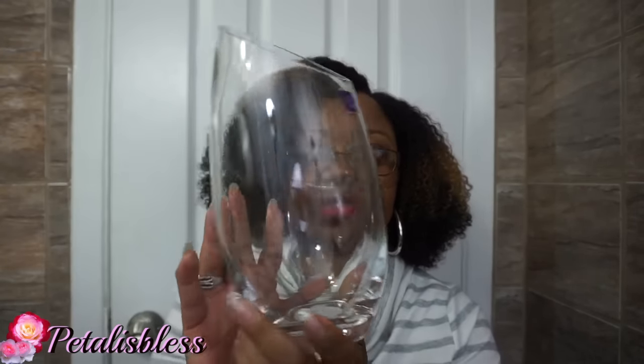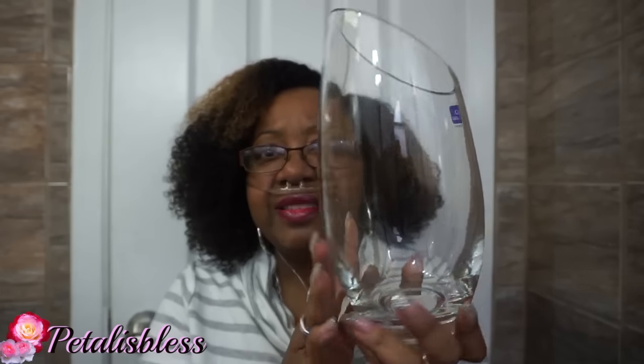And I got this vase, or a vase, however you pronounce it. And then I got this one also. In the Dollar Tree, they have the tall ones. And I found the short ones in Dollarama. My Dollar Tree didn't have any of the short ones, but the Dollarama had, so I picked up two of these. And now I have the items I picked up at Walmart.